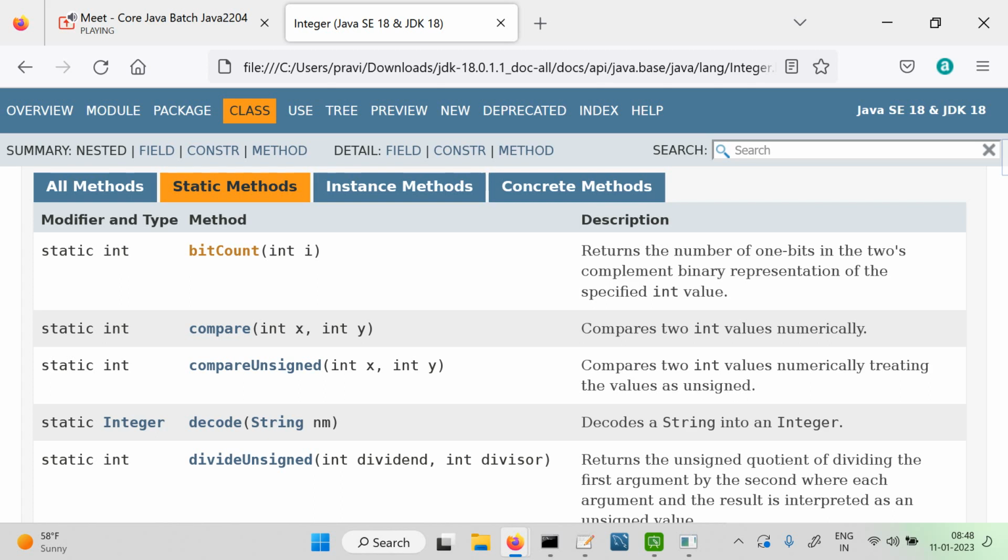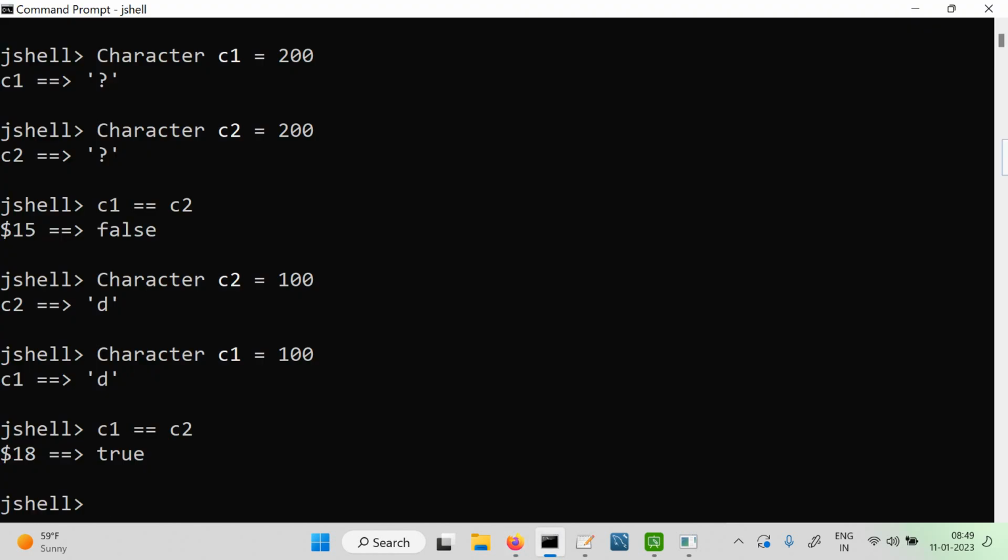How do we write an integer literal? How do we write integer constants? Decimal, binary, octal, or hexadecimal, right? So you may have a string of that type and you want to convert it into an int. I'll put it on JShell and show it with an example so you'll understand.